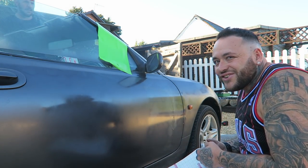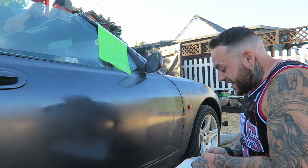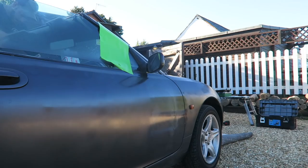Again, I will point out this is literally for a laugh, this car. Don't worry about it. We're having so much fun. And I would say everybody go and do this because it is hilarious. It's actually so much fun.